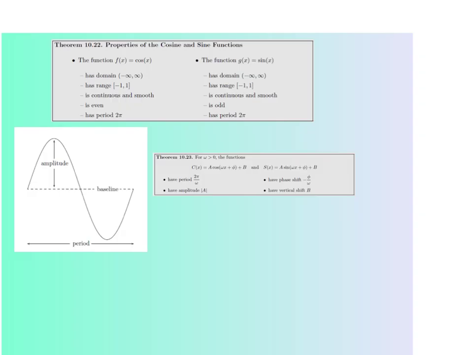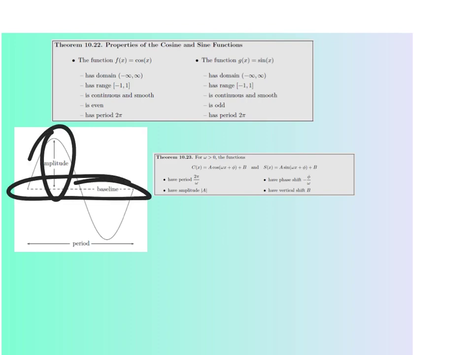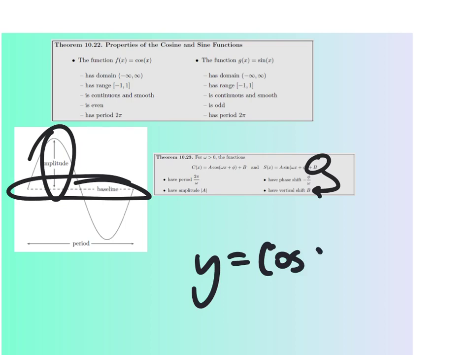Now, reminder, the amplitude is here. Sometimes they call this baseline. I like to call it the midline. It goes right through the middle of your trig function. And this right here is the vertical shift, also known as the midline. So if you have moved something like y equals cosine of x plus 8, you've moved it up 8, then that means its baseline or midline, the line that runs right through the middle of cosine, will have moved up 8. So the whole function moves with it up 8.